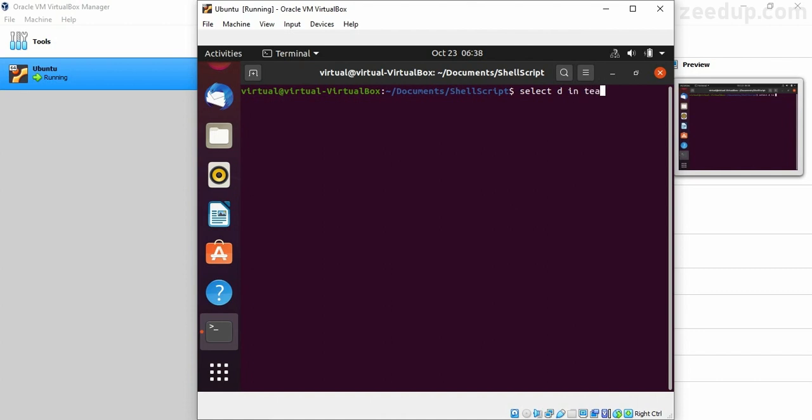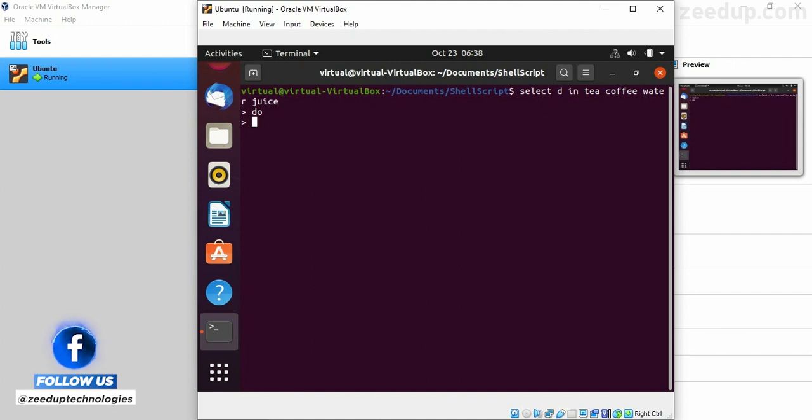So I'm going to provide tea, coffee, water, and juice. Okay, then you can press enter. Now you can see we have got this kind of a symbol, which means that we're inside the body of the select loop. Now we know to begin any loop we need to provide this do keyword. So yeah, here also we have provided the do keyword.